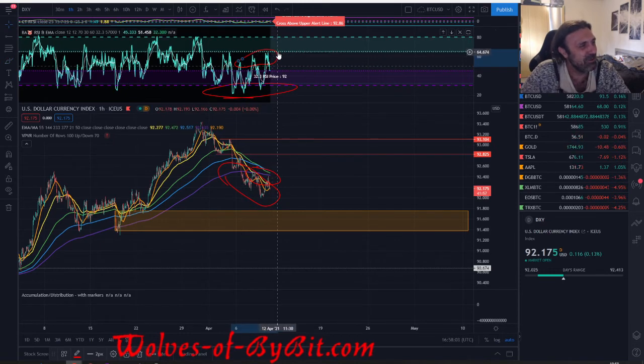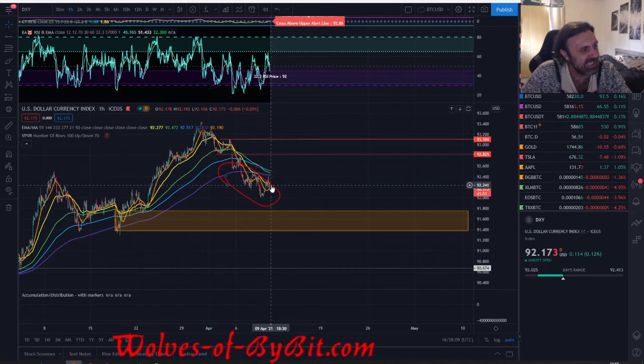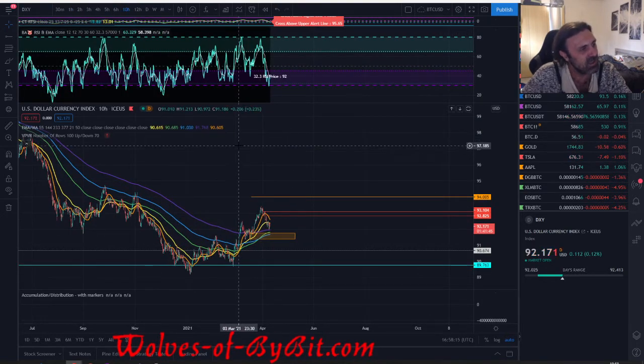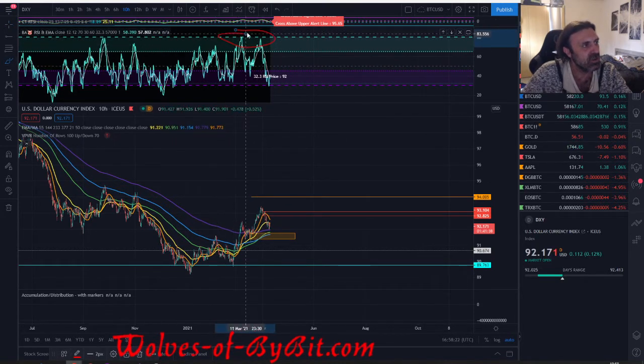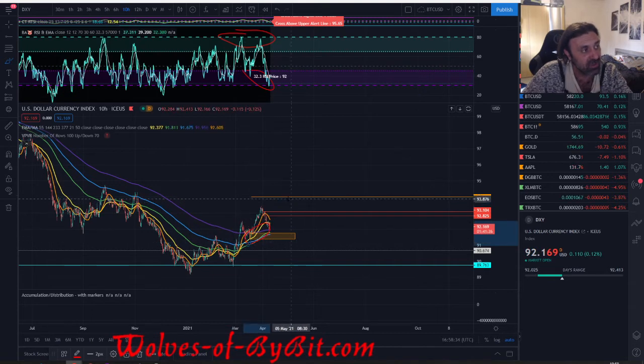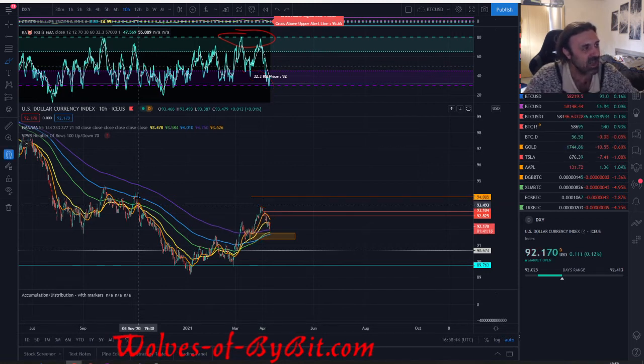So yeah, how are we going to cut this down the middle? Maybe we're gonna have to look at the higher time frames. Maybe the higher time frame is going to show us a little bit more interesting things. And no, same thing. We got bearish divergence over here, not confirmed because it hasn't broken the local low over here, and a bullish divergence over here, also not confirmed because it hasn't broken the latest high. So yeah, beautiful. That's the dollar for you.